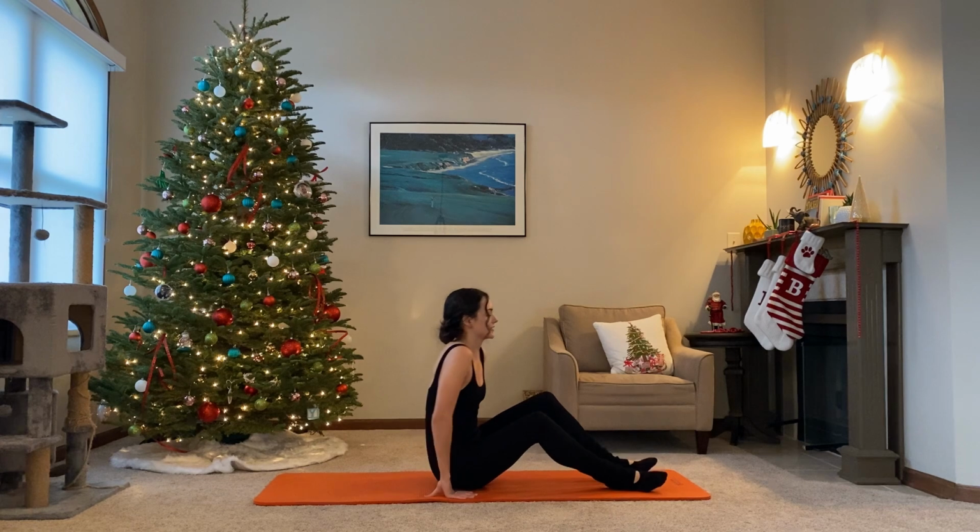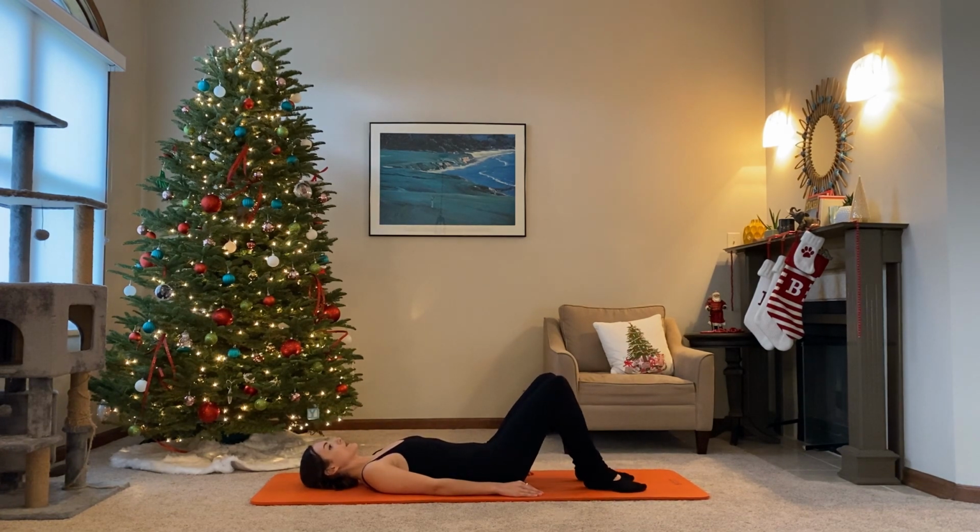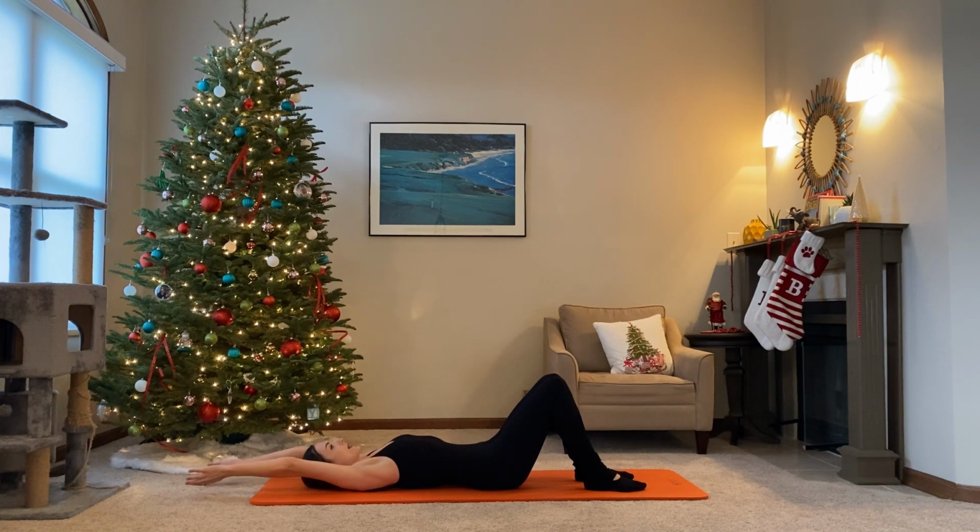We're going to start in a supine position, lying on our back with our feet on the mat. Just take a second, get grounded. Let's just take a nice deep breath. Let's reach our arms over our head. Let's take another really big deep breath. A yawning stretch. Feel your ribs flow up towards your ears. One more big stretch.